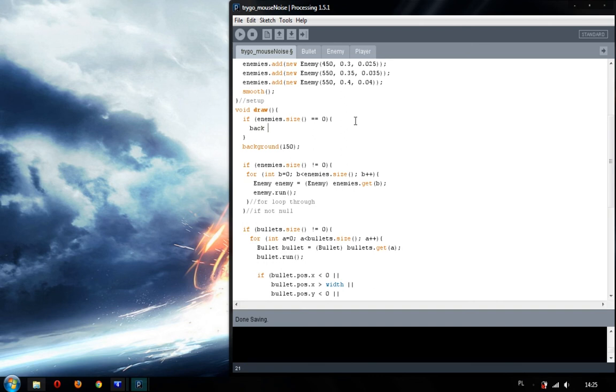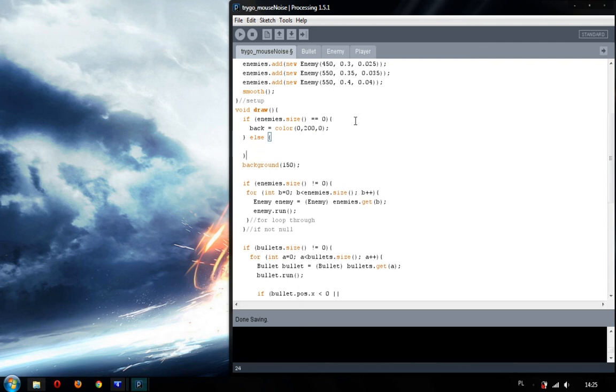And background color 0, and just not exact green because it would be too light. Else back, kind of red and back. Let's check if it works.